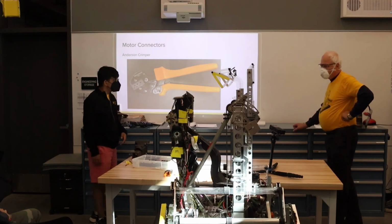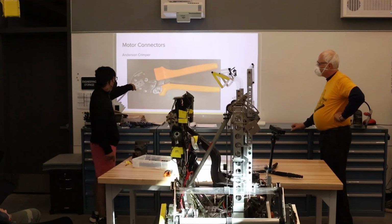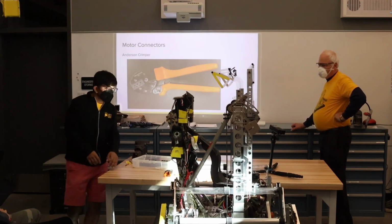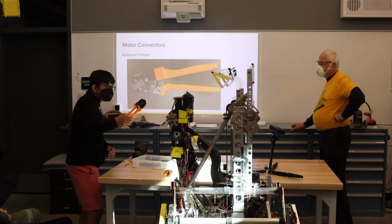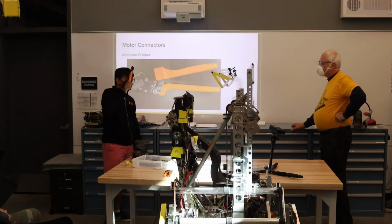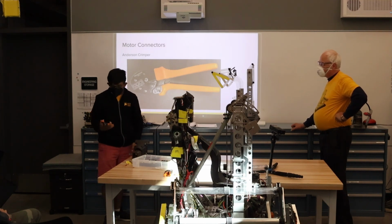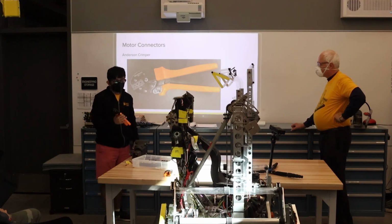These are the Anderson crimpers. They have really big lever arms, so it's easy to crimp. And there's a block on the back of it, which is hard to see in the photo, which catches the crimp for you. So you can just stick the crimp in and then crimp the cable. It makes it a lot easier than most other crimpers that we use on our team.